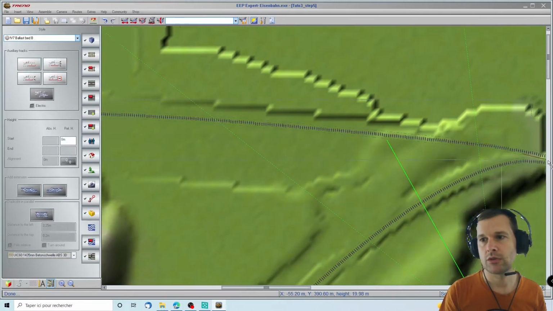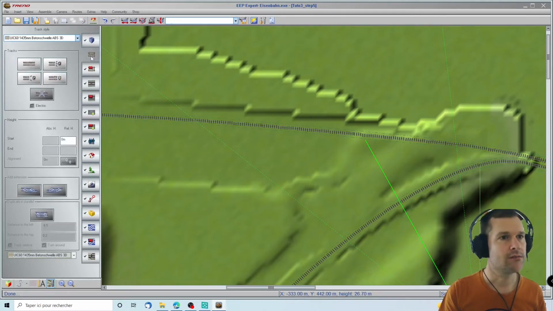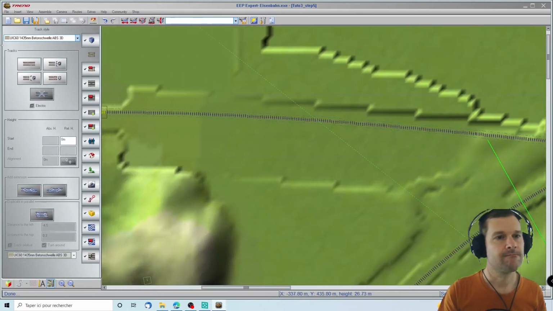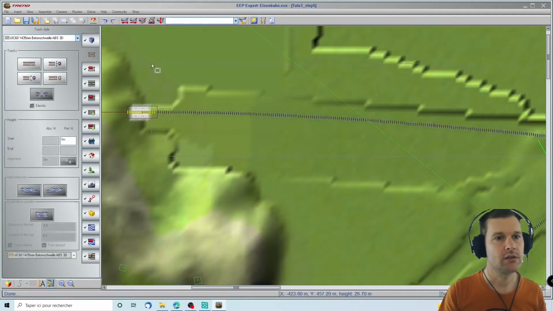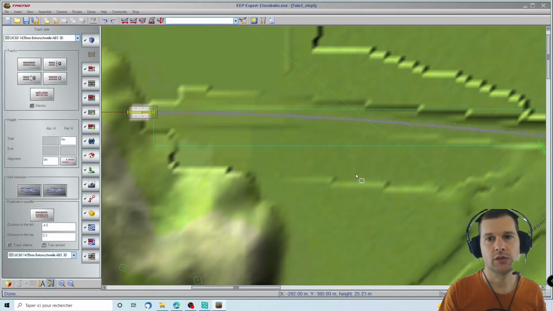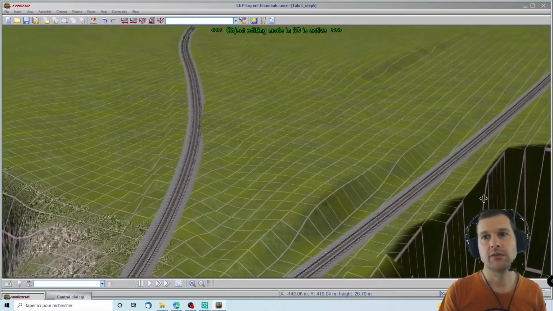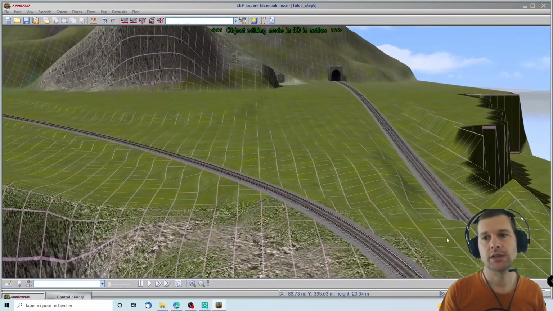Doesn't want to, or what? What is the problem? Oh yes, I'm not in the right one. Here, selecting the tracks, going faster. Here, oops, now they are selected. Control, match. Okay, go back. There you have the tracks.